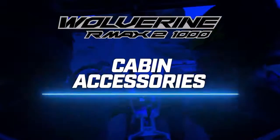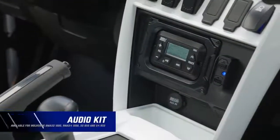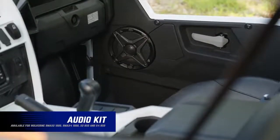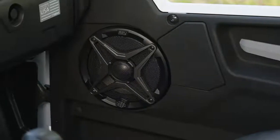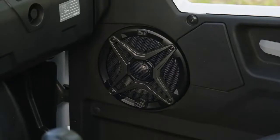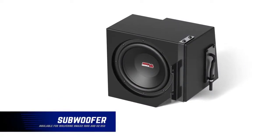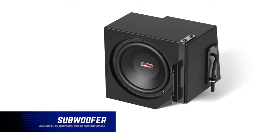All right, now let's head inside the Wolverine RMAX2 1000. We evaluated most audio kits available. And as you can imagine, the speakers in the door had the best sound quality, but they needed speaker pods to really bring out that rich sound. So we built these custom pods to mount the 6.5-inch marine grade speakers in the door. Now to really bring out the full potential of this system, we have a self-powered 200-watt 10-inch subwoofer that mounts under the seat and takes this system to a whole new level.